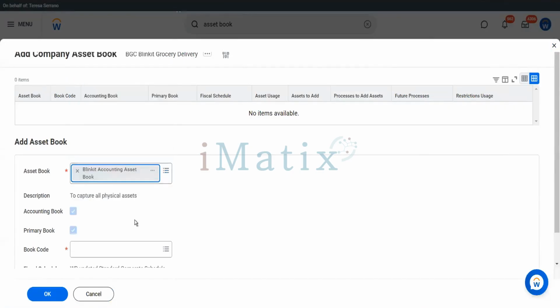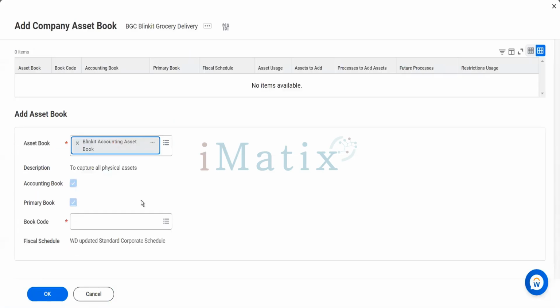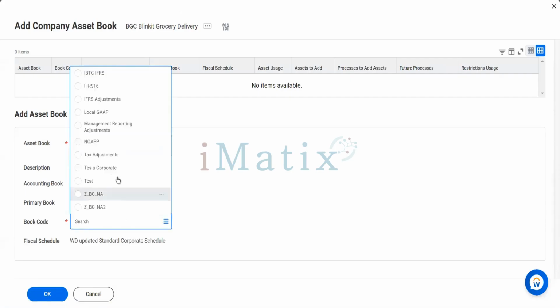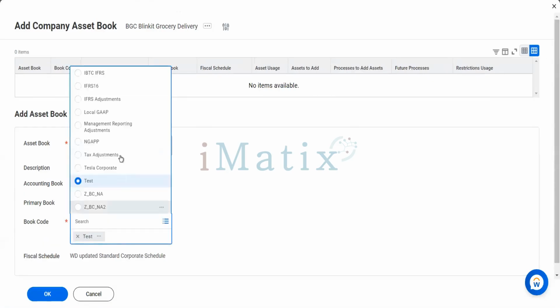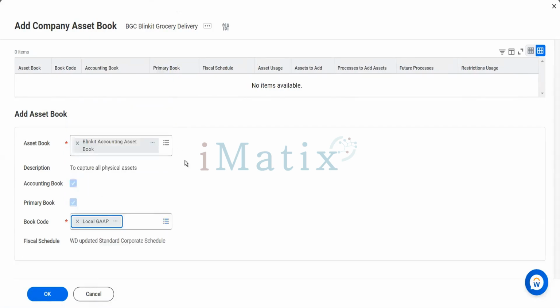Blanket. This would be our default accounting book where all the accounting would be captured. Book code. Let's say local lab.